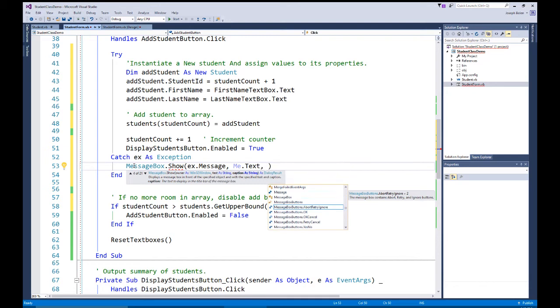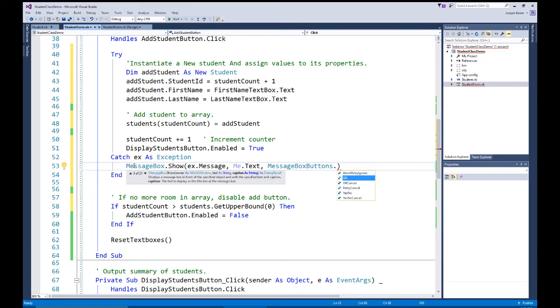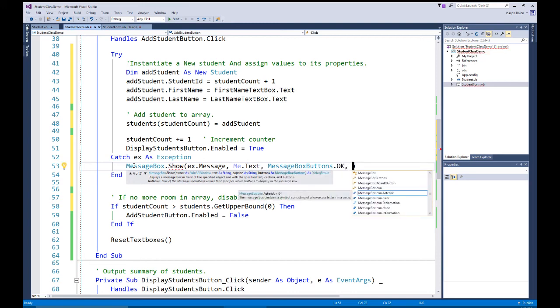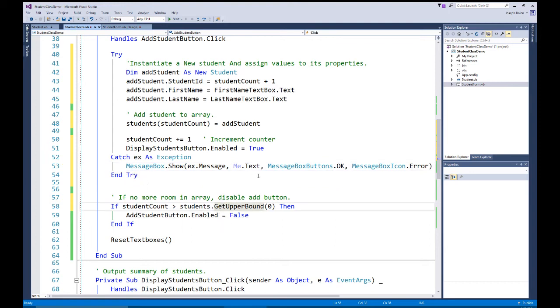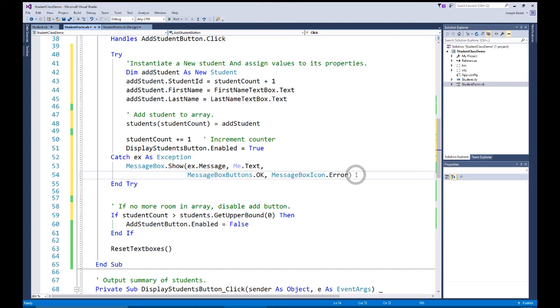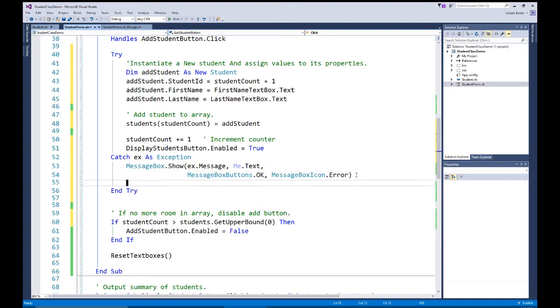We're going to make the message box buttons OK, because there won't be an option for the user, and we're going to make the message box icon an error icon. There we go. I'll make this a little easier to read here. I'll break that up.